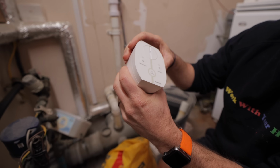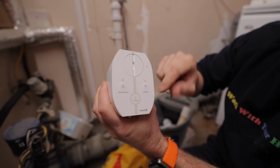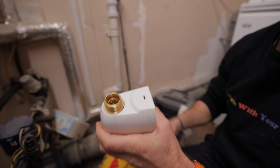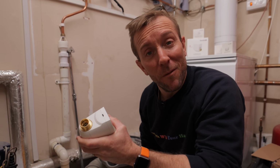We can actually turn the water off manually if we like, using this here, or you can use this button when it's actually powered up. It just takes a standard, what is that power there, Max? I think it's called a micro USB. A micro USB, or as I like to call it, old mobile phone lead.